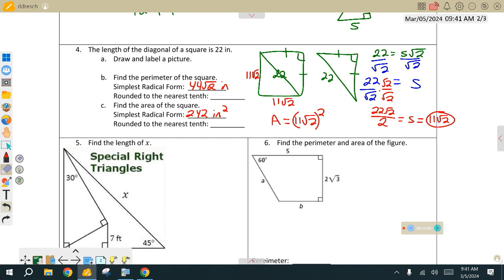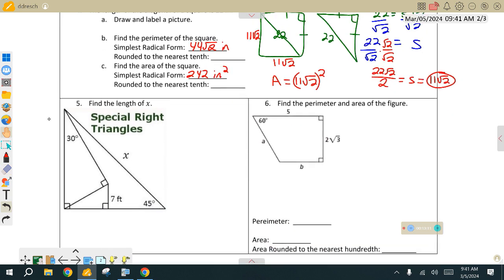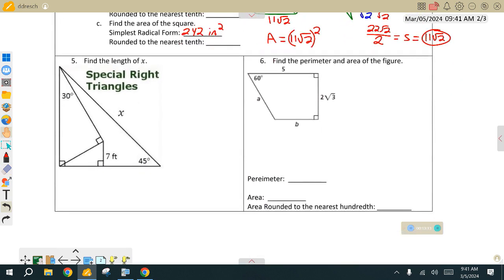Okay. Alrighty. Let's watch my time. Let's do the pile up. Okay. All right. We got a lot of things mixed in there, don't we? We're going to go find that x. All right. I'm going to give you a couple minutes here to figure out what the heck to do on that one.